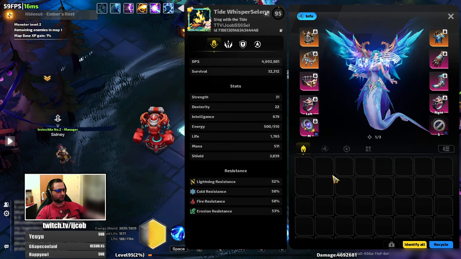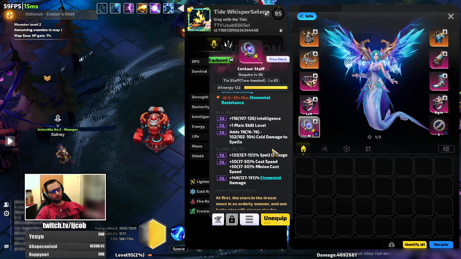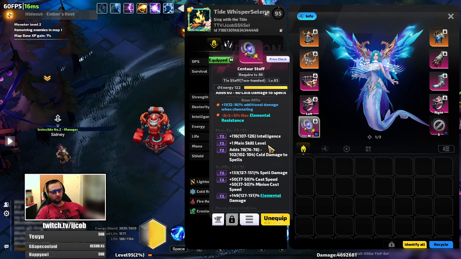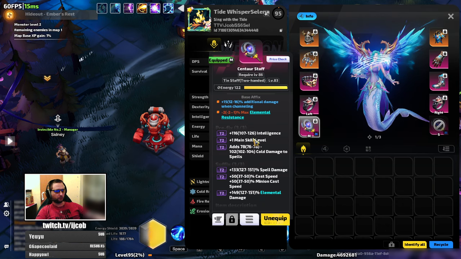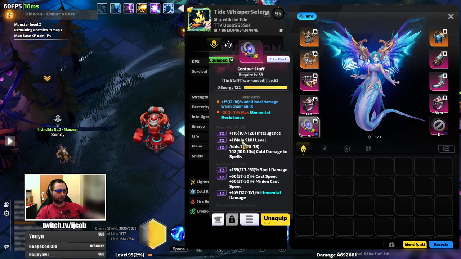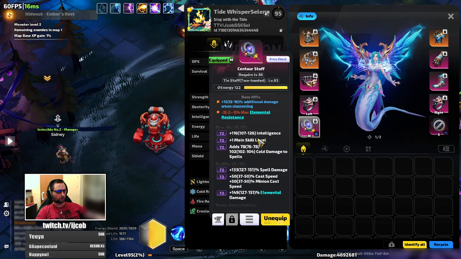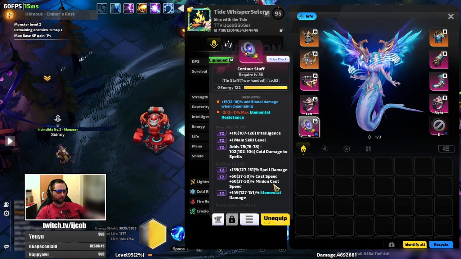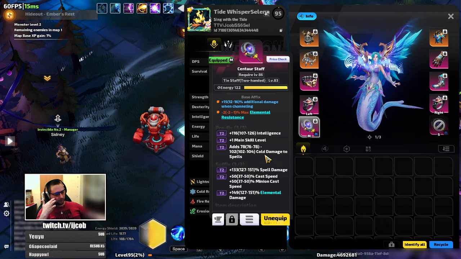Priority wise, you want to craft your stuff. I will make a video on how to craft the stuff as well. It is really easy. Basically you want all of these mods, that's it. Plus skill and intelligence are the first two mods that you want to craft. And then the rest: spell damage, cast speed, elemental damage, and added cold damage.